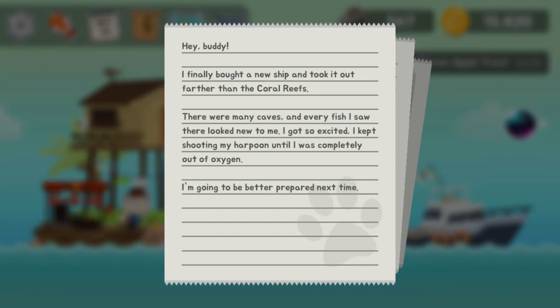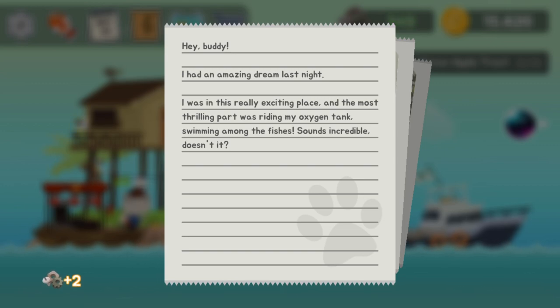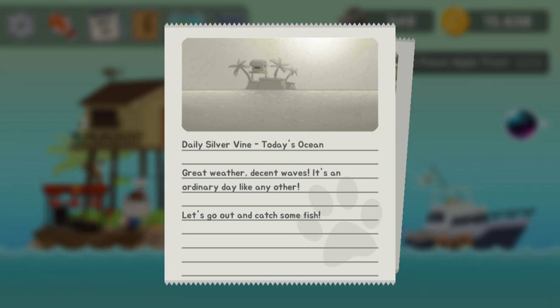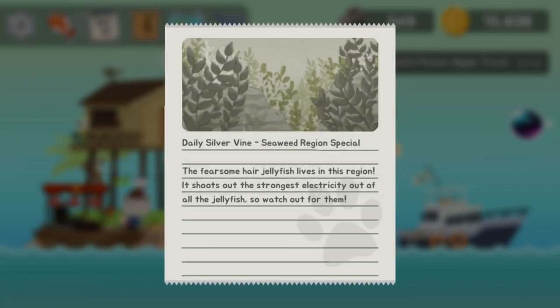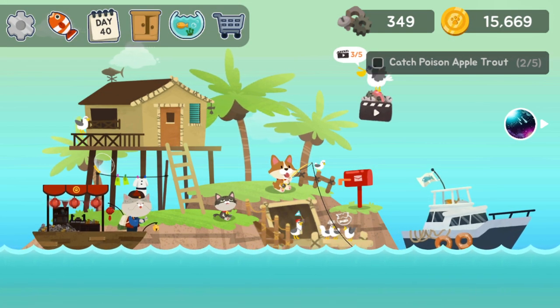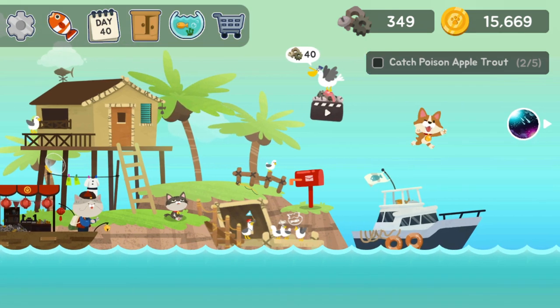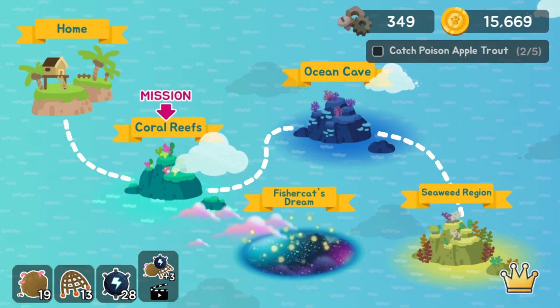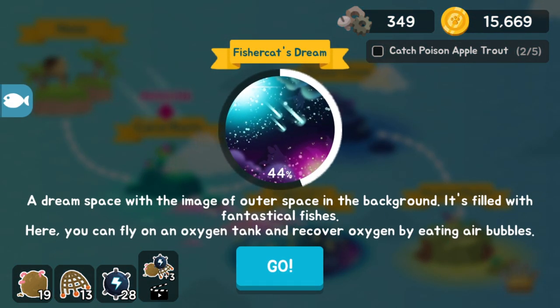Finally bought a new ship and took it out to the coral reefs. Oh, farther than the coral reefs. Okay, well, we're way past there, dude. Amazing dream last night. Oxygen, okay. Oh, that was floating in space. Oh, actually, that dream is available right now. I see it. Okay, great weather, decent day. All right. I see that we have this available, so let's go over here and float in space for a while. Okay, Fishercat's dream. All right.